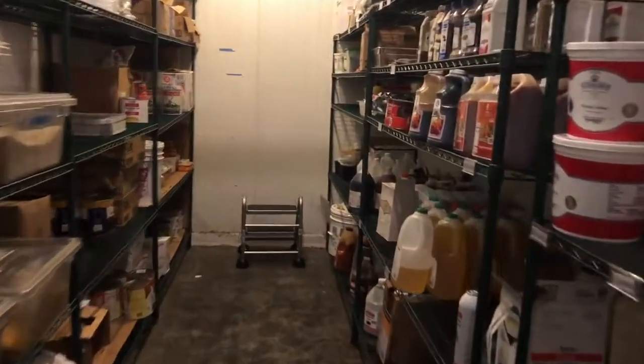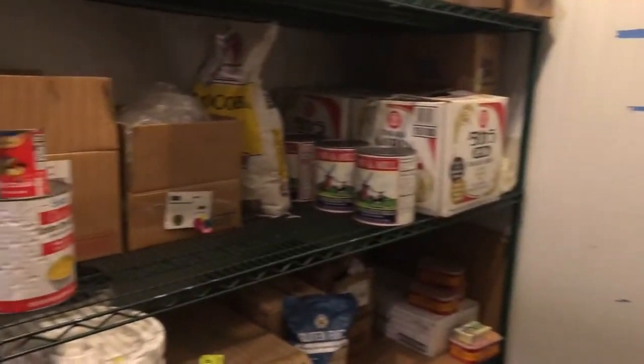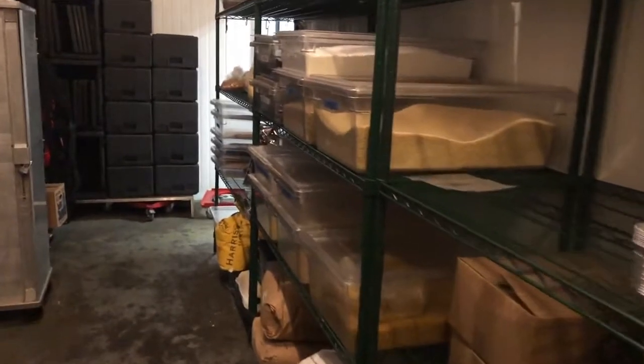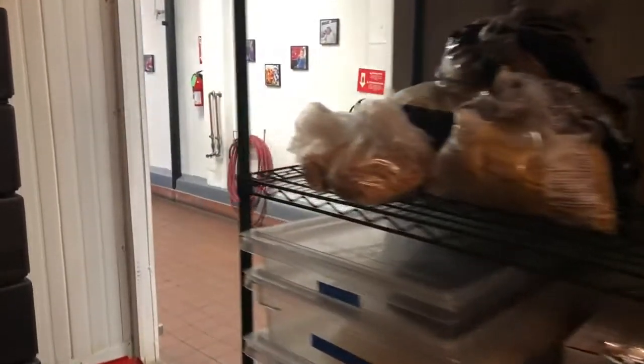Now we're stepping into the dry storeroom, where we keep all of the things that we need for our day-to-day cooking. Most of the product here is purchased. As you know, we work with a ton of recovered food, mostly fresh perishable things that would otherwise go to waste, while we do get a lot of canned items donated, usually dented number 10 cans that can't be used. But most of the dry goods we do have to purchase, everything from spices and herbs and oils and vinegars, etc.